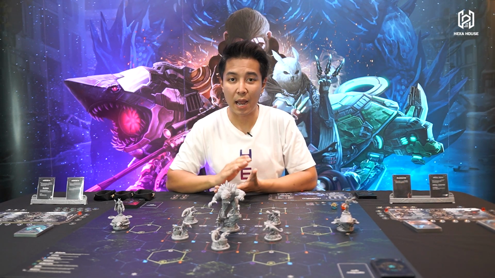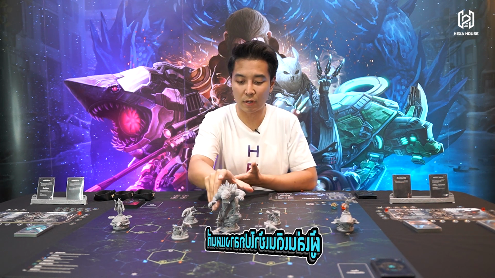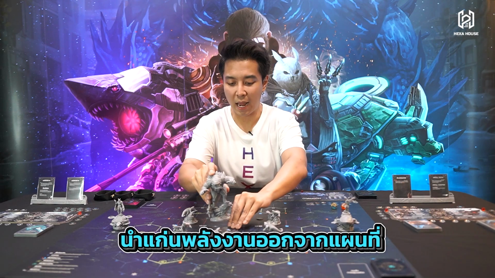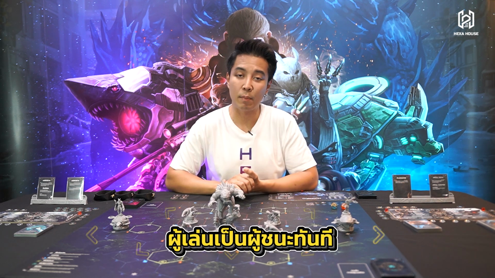The primary objective of playing Barbaric is for a player to successfully navigate to the central part of the map and obtain the energy core. Once this goal is accomplished, the player must then exit the map from any of its edges. By doing so, they will be immediately declared as the ultimate winner of the game.